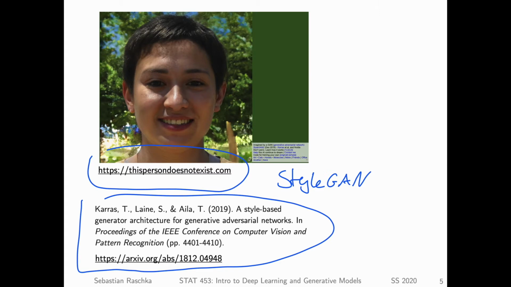We won't go into too much detail of how the style GAN works, but at the end of the lecture, I'm including code that I implemented for generating new face images using a deep convolutional GAN. And maybe after the lecture, you might be interested in generating such high quality images. So you can then maybe read the paper here about the style GAN, modify my code, and also try to generate higher quality faces.